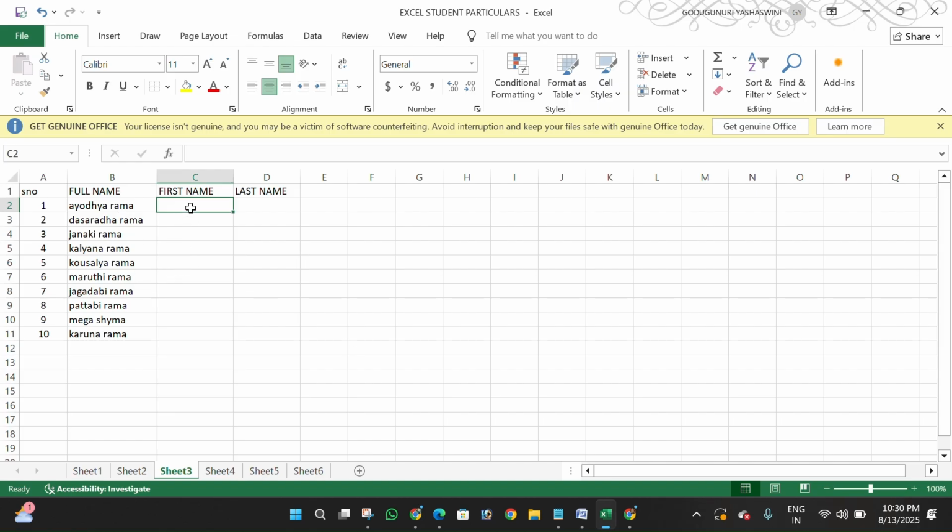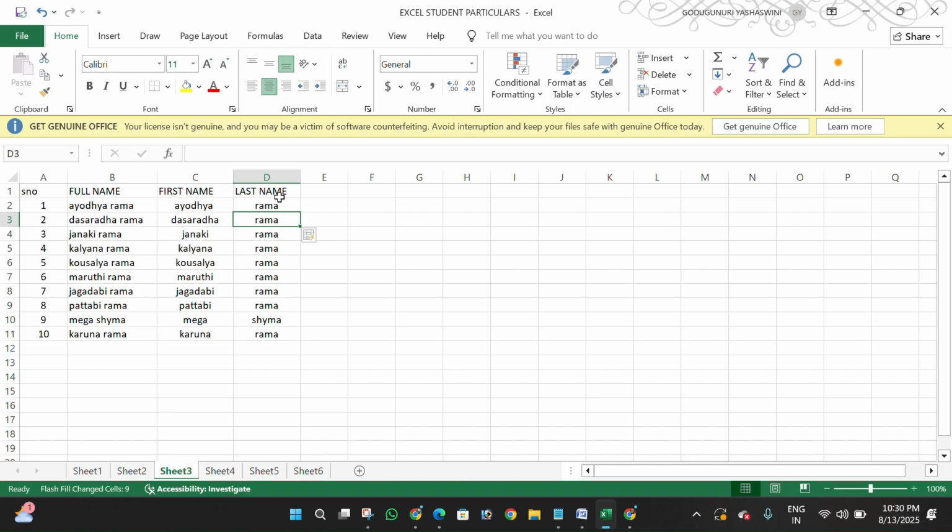I just want to divide the data into first name separately and last name separately. For that, you have to use a basic, simple method. I'll let you know, it's a very easy method. First, type the first name of the candidate and the last name of the candidate. So I'm typing both names here, and use your keyboard Ctrl+E. You can see all the first names appear on your screen. The same way, you can use Ctrl+E again. All the last names will appear on your screen. This is one trick without using any formula. You can try it once. It is definitely useful for you.